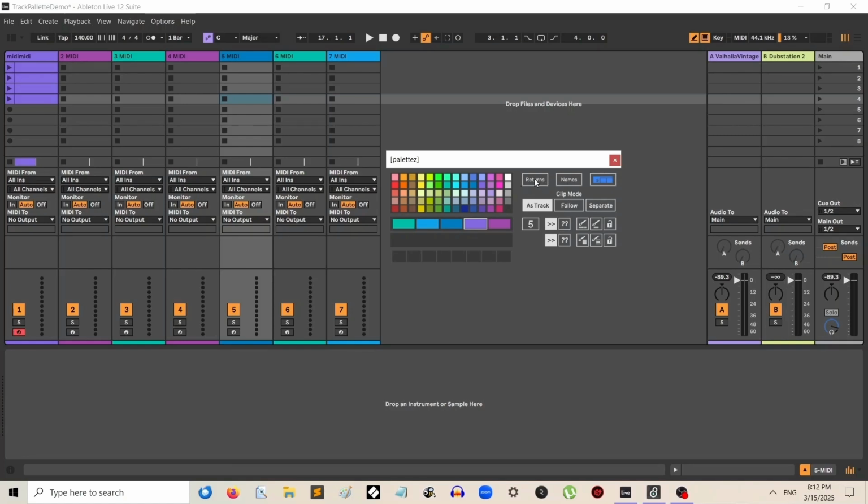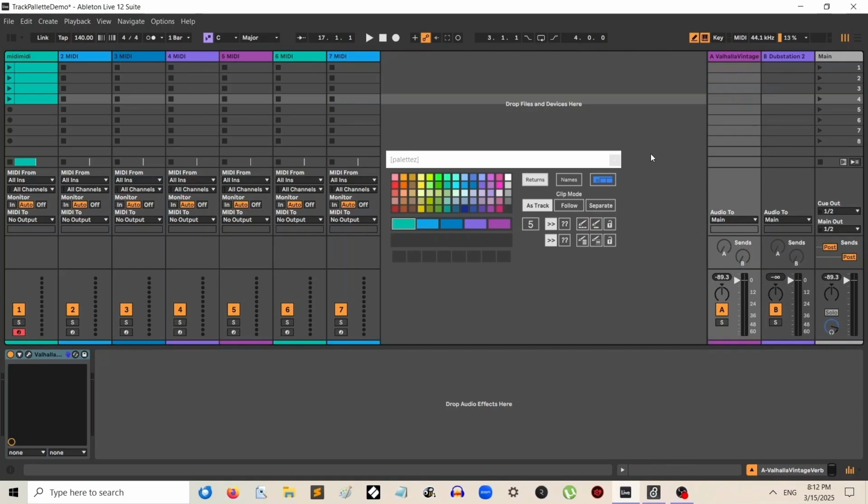So in which case, if I click on returns here, we can see that already they take on colors from the palette. And again, if I want to paint all, then we can do that, or we can paint one of them like this. That's fine.